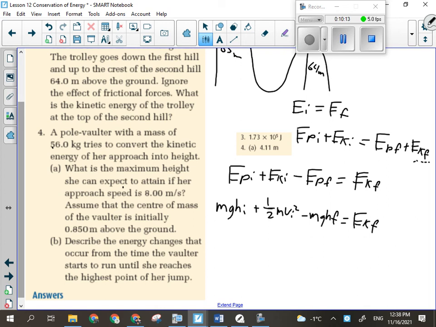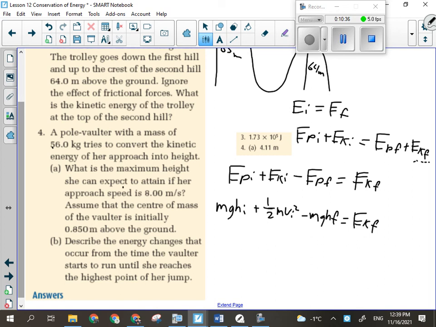I can't. Okay? The reason I can't is I'm looking for the energy, not the speed or the height. When I'm looking for speed or height, those are not dependent on the mass. They're just the result of gravitational acceleration. But here I'm looking for energy, and energy is dependent on mass. If the trolley were heavier, it would have more energy. Do you want to follow me on that?